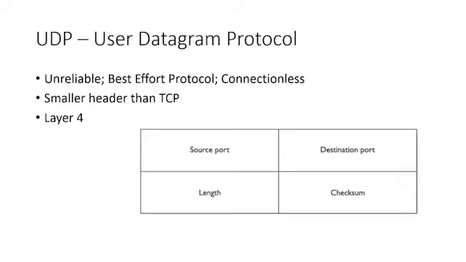All right, remember layer 4, TCP and UDP at our transport layer there. It is a connectionless best effort protocol. It's connectionless because it doesn't have that three-way handshake. It says, I have data, I go in that way, and takes off. It's faster, less overhead, but it's not as reliable.